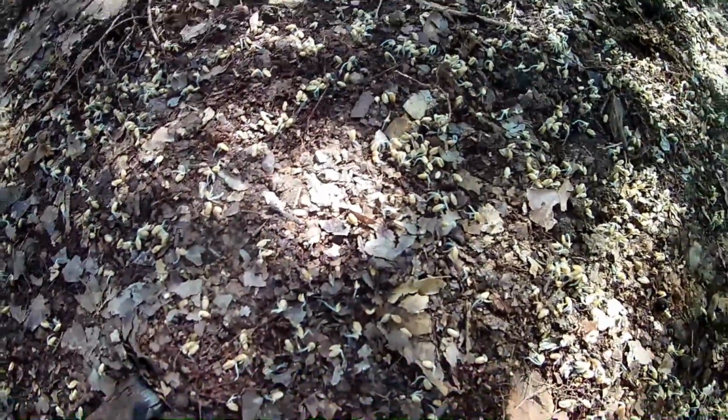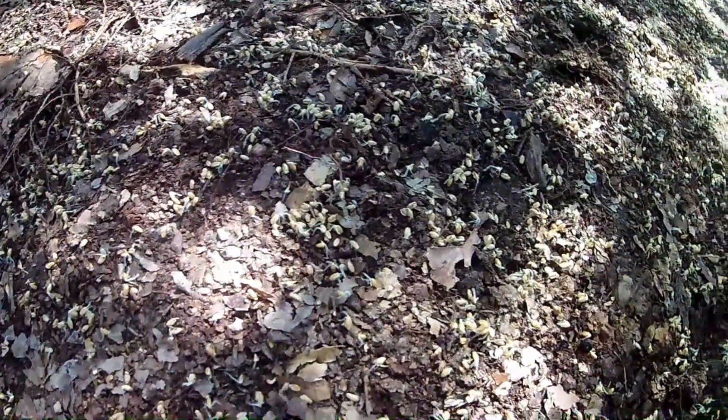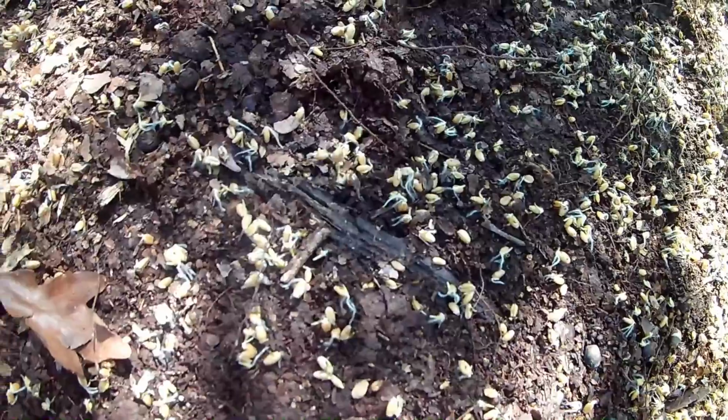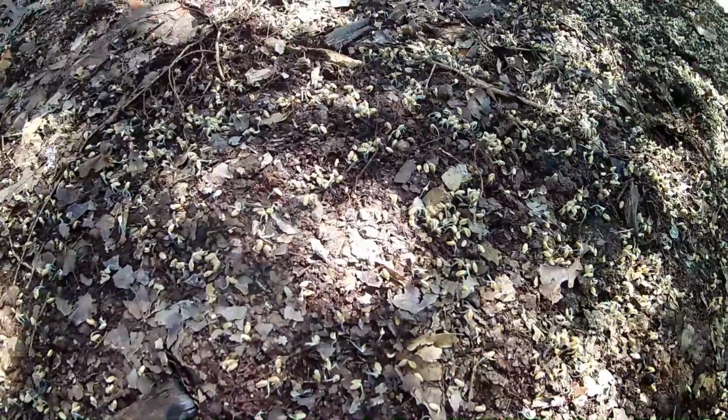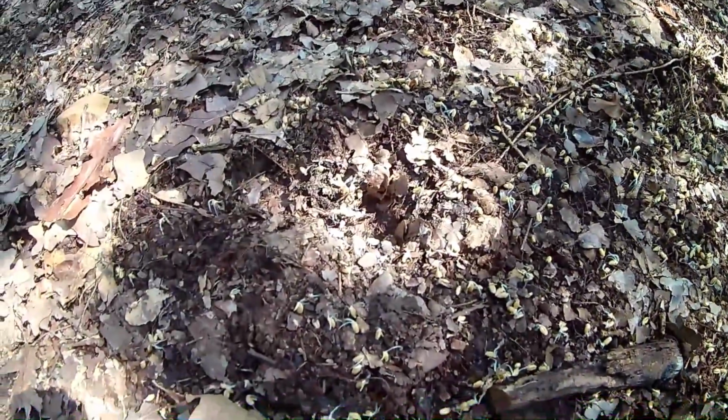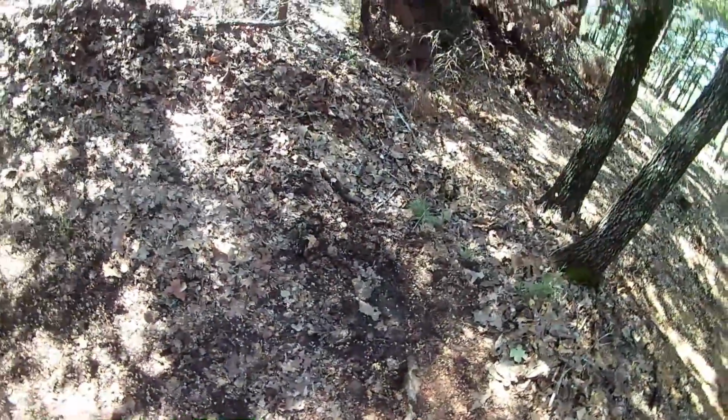It's all sprouting. Now, if it'll just take root. Of course, it'd be best to be able to sow it, but you can just broadcast it on the ground. Here's some fresh deer tracks right in here. You can see probably a fawn and a doe, but they cross right through here.